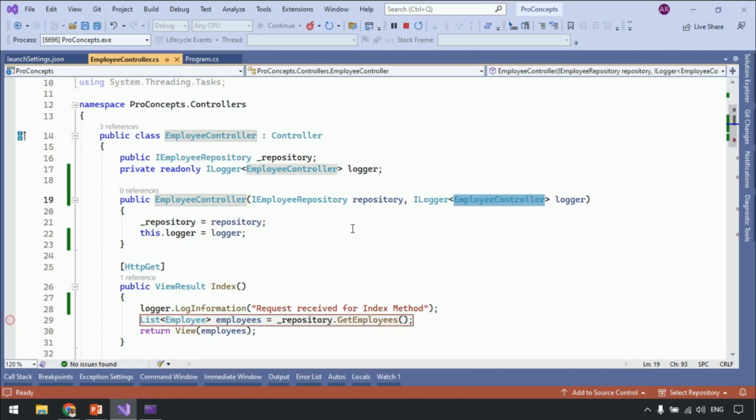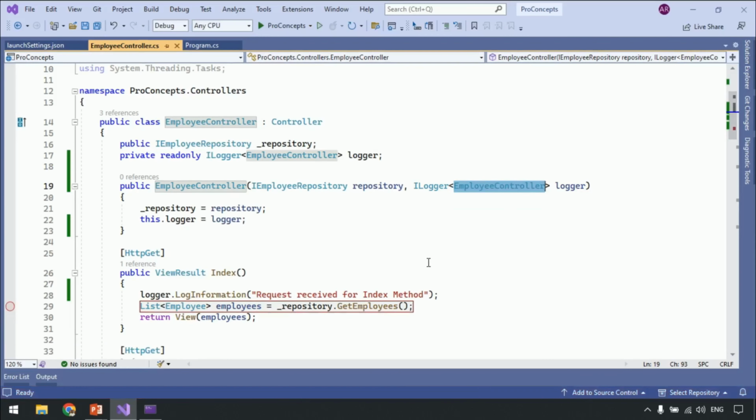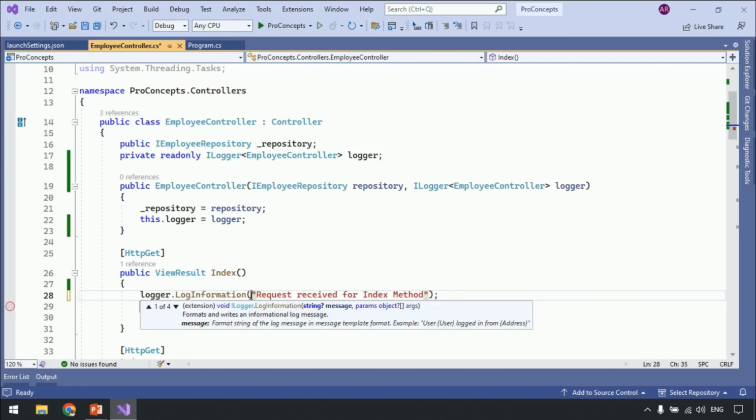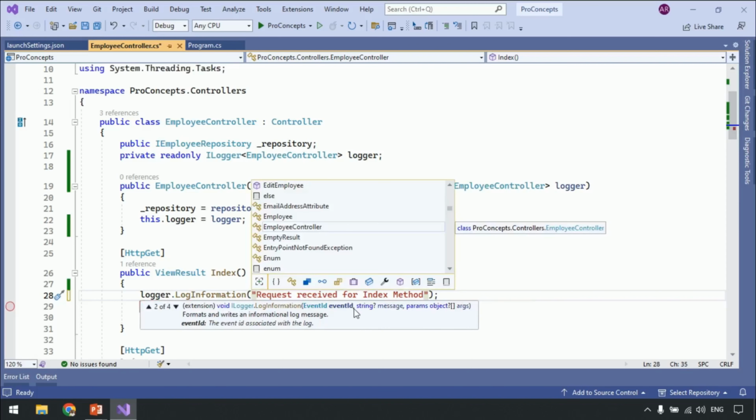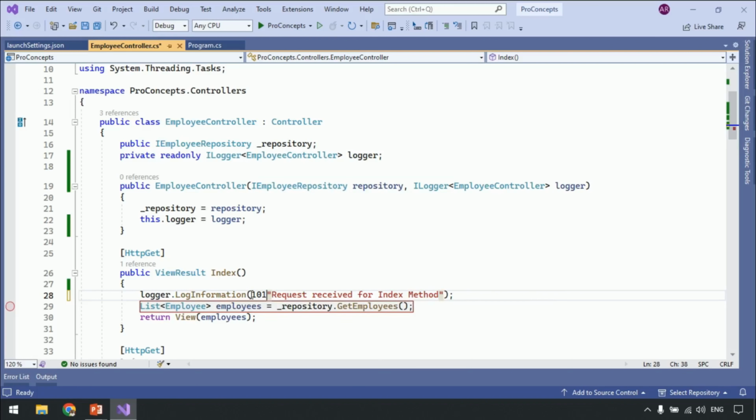All right. Next, as of now, we are getting event ID as 0. So we can also optionally pass an event ID. Let's implement that as well. Stop the application. The ILogger has many overloaded methods and one of the methods accepts event ID as a parameter. Let's say its event ID is 101. Here I am giving a random ID and this ID is very helpful in live applications as you can categorize your logs on the basis of event IDs. You can use log reader tools like Splunk, Event Viewer, etc. where you can get logs in a very organized way.